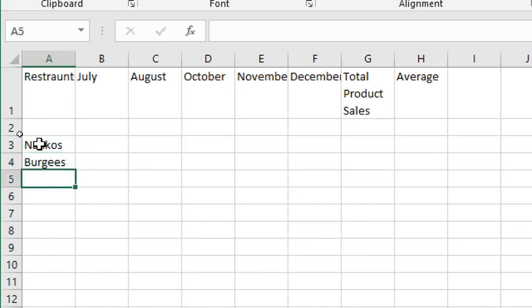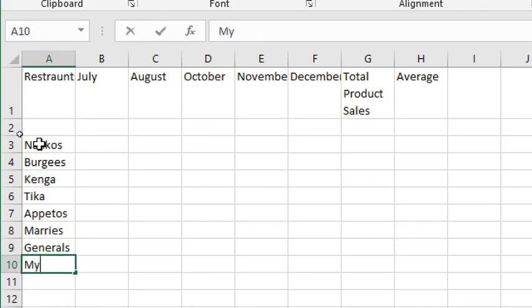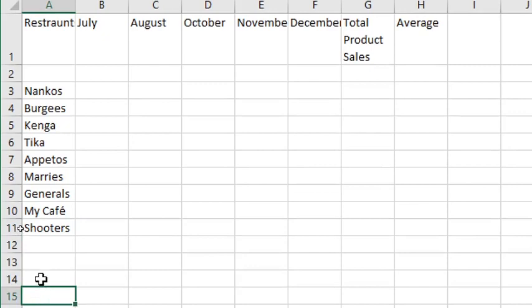Then we have Kenga, Tika, Apetos, then Maris, then Generous, then My Cave, then we have Shooters. That way, from there we skip rows 11 and 12, and we go to row 14.